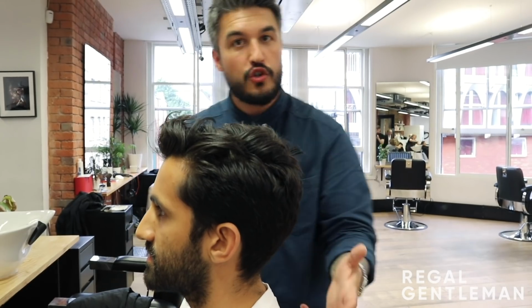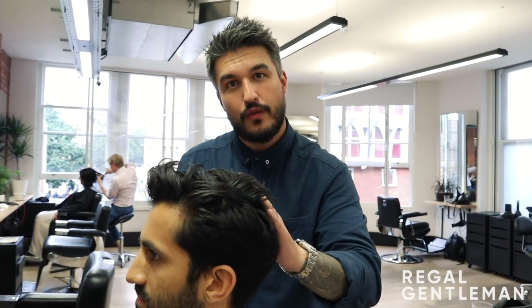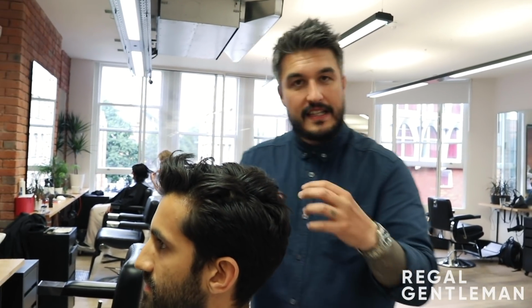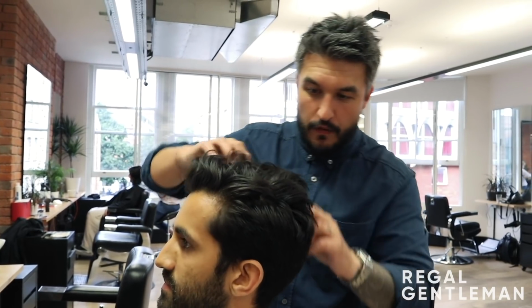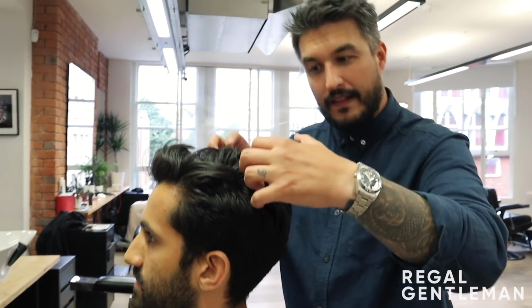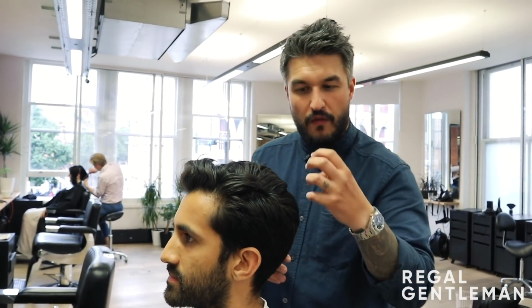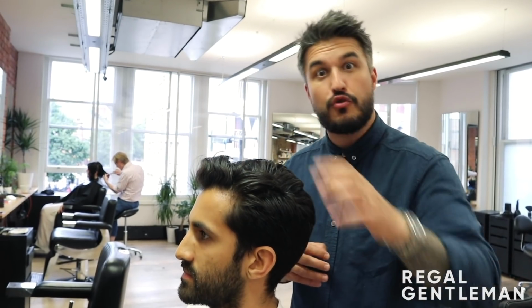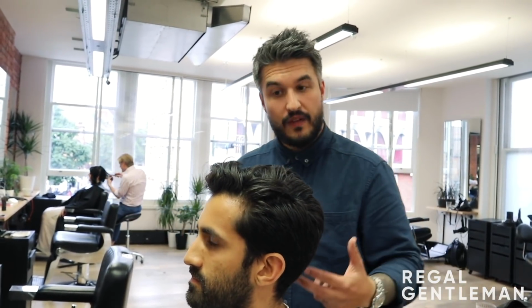So we can get away with going shorter. Some guys' hair, as you've probably seen in the other videos, is quite flat through the crown. But this isn't, so I can get away with going a bit shorter through this bit here. And even as you see when I pull it over the crown, it still sits back as well. So again, I can get away with bringing this quite short through the crown here, but it will also still sit over the crown. His crown isn't very strong to protrude out or push out anywhere. So that's a bonus for versatility for haircuts.